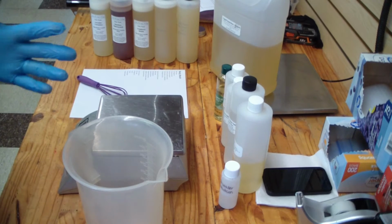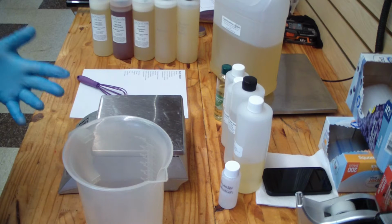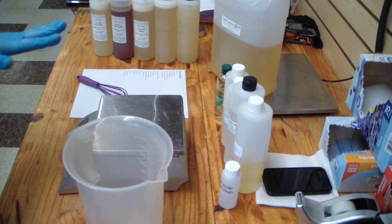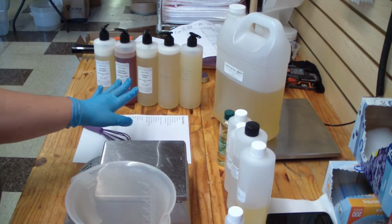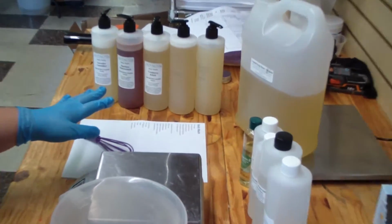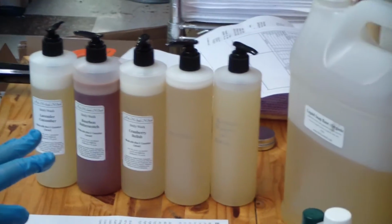So I'm going to show you guys how this works. Now I've done a recipe here to add a few other additional items to the soap to make it a little bit more luxurious for your skin. And I have done several recipes. I'm going to hold this up here. You guys can see these in the back here. I've done a lot of testing for what works the best. I'm going to zoom in a little bit.